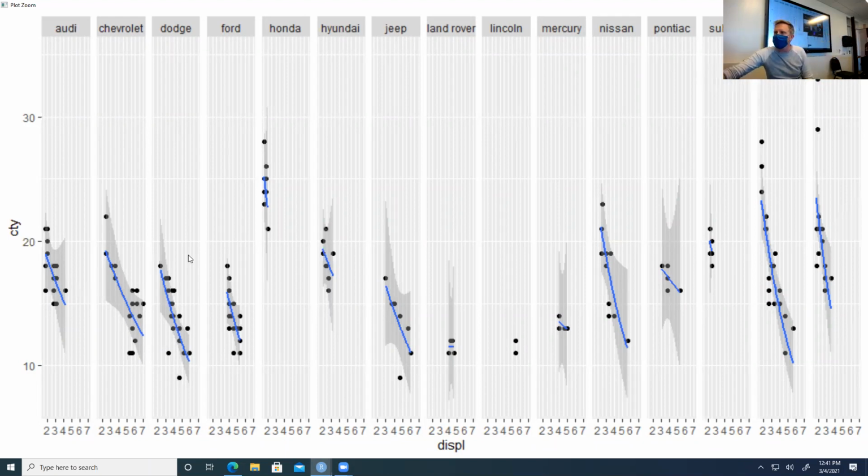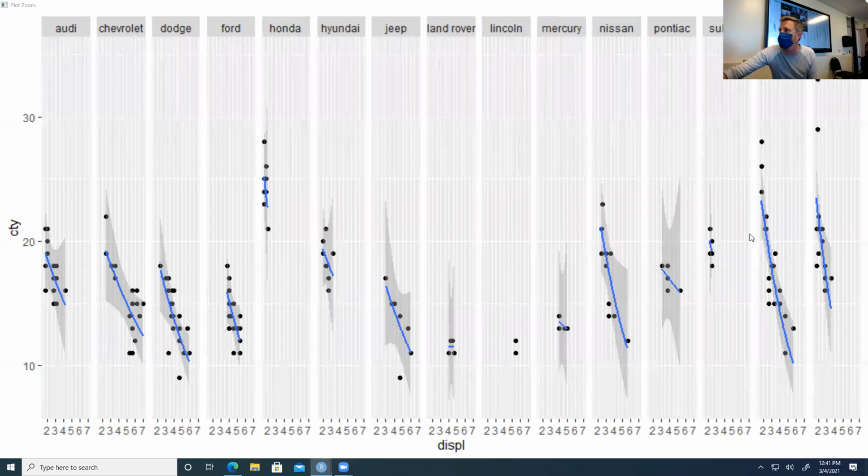And you notice it's the same general relationship, but some manufacturers tend to offer a larger number of small displacement engines like Nissan. Some manufacturers like Toyota offer a lot of different options in engines. Some like Volkswagen tend to be small, low displacement. Others like Mercury are in the middle, okay?